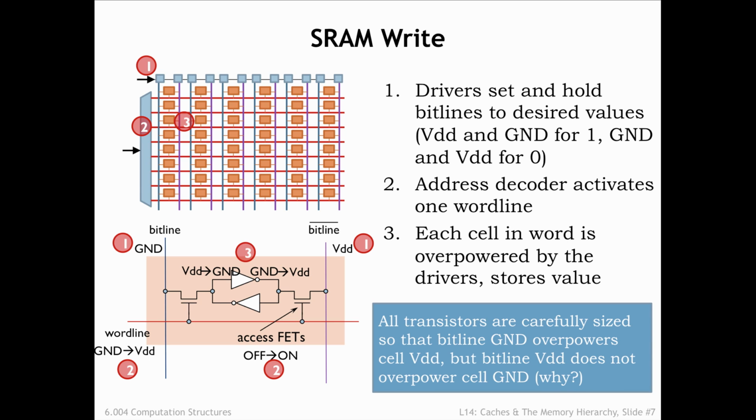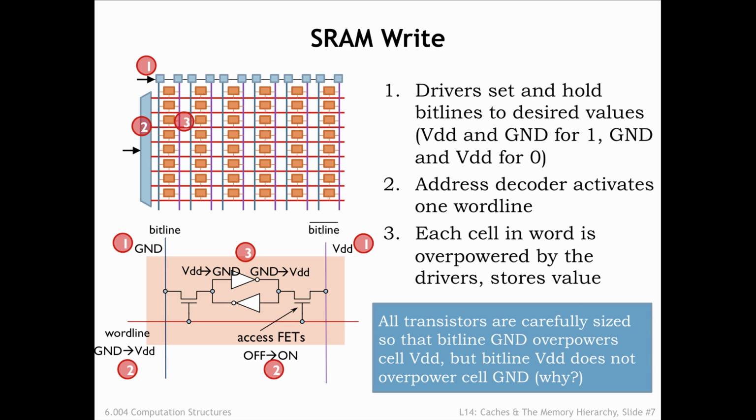Since NFETs usually carry much higher source-drain currents than PFETs of the same width, and given the threshold drop of the NFET access transistor, almost all the work of the write is performed by the large NFET pull-down transistor connected to the bit line with the zero value, which easily overpowers the small PFET pull-up of the inverters in the cell. Again, SRAM designers need a lot of expertise to correctly balance the sizes of MOSFETs to ensure fast and reliable write operations.